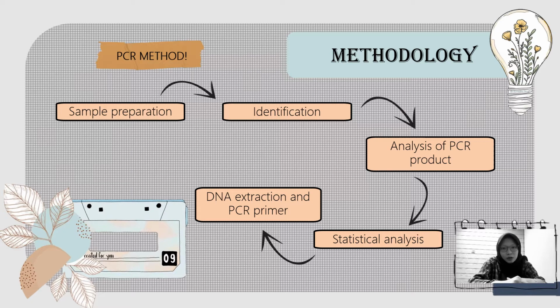Amplification was performed in a Mastercycler personal thermocycler by applying the following 3-step program: denaturation for 5 minutes at 94 degrees Celsius, then 30 cycles each of 30 seconds at 92 degrees Celsius, 30 seconds at 54 degrees Celsius, and 30 seconds at 73 degrees Celsius, and a final extension for 7 minutes at 73 degrees Celsius. The PCR products were electrophoresed on 2% agarose gel stained with ethidium bromide, and visualized under UV light.